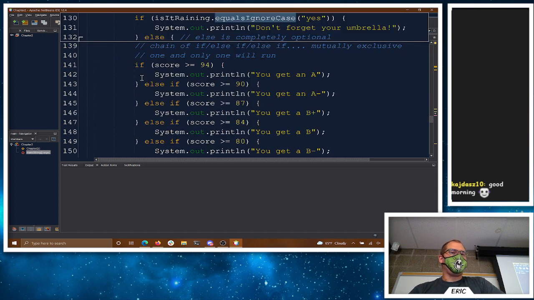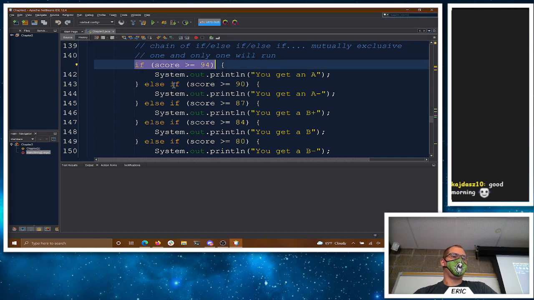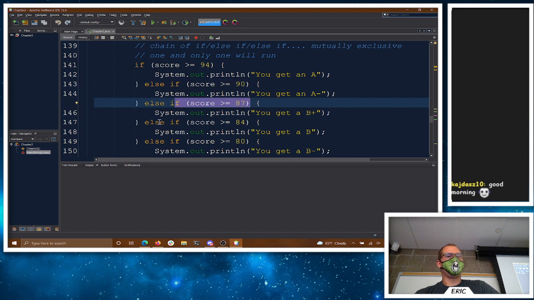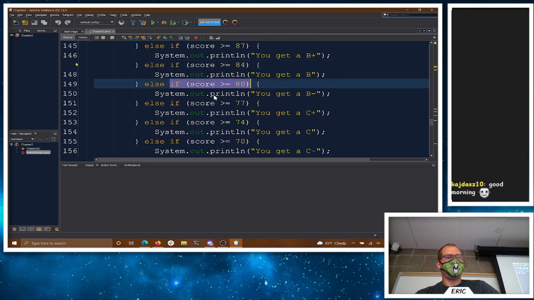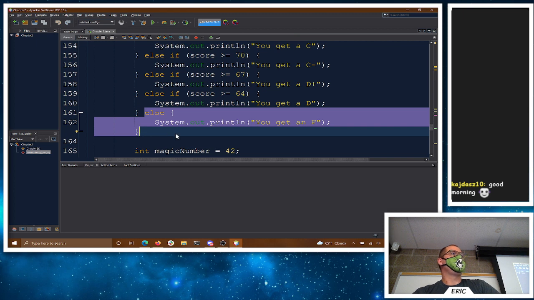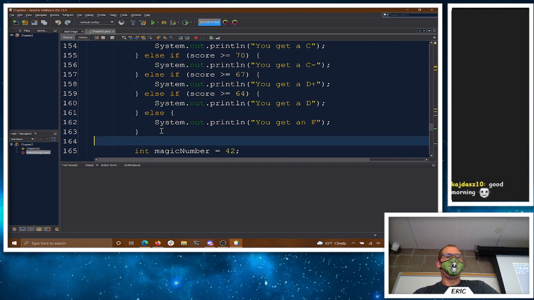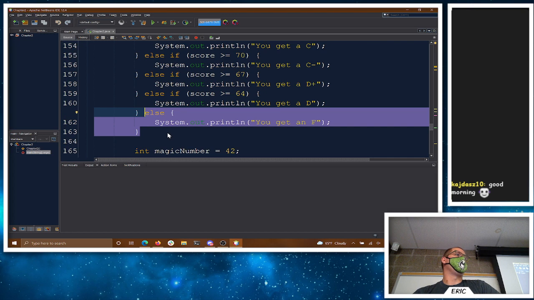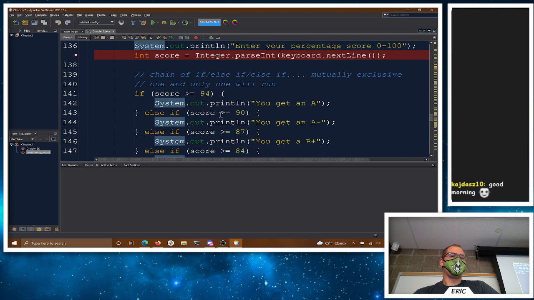You can do if, else if, else if, else if, making a chain of these together, so that we're saying, hey, is this one true? If not, is this one true? If not, is this one true? On and on, as many of these as we need, we can throw in here. And then if you want, again, you can have that else there. So if none of those ifs are true, this else will run. So again, the term here is mutually exclusive, right? One and only one of those will run inside of a chain.